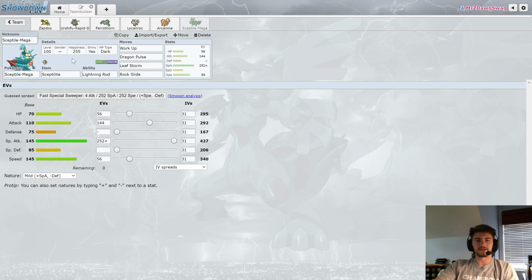just the neutral mons, as well as the Zygarde. 340 speed outspeeds everything on his team, including the Cryogonal. So that's nice for us. Rock Slide will take out the Cryogonal, so that's kind of the set we're running with Mega Sceptile. The only problem with this is there's not a whole lot of things I can set up on. It's going to be a very situational type of deal if I do set up with Mega Sceptile. So we'll see how it goes.